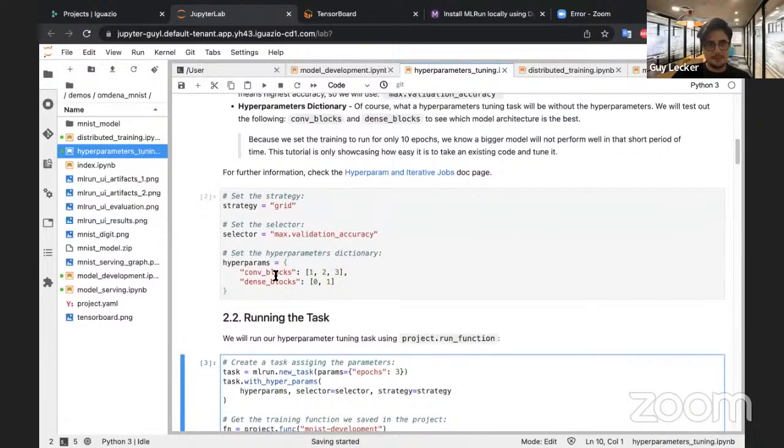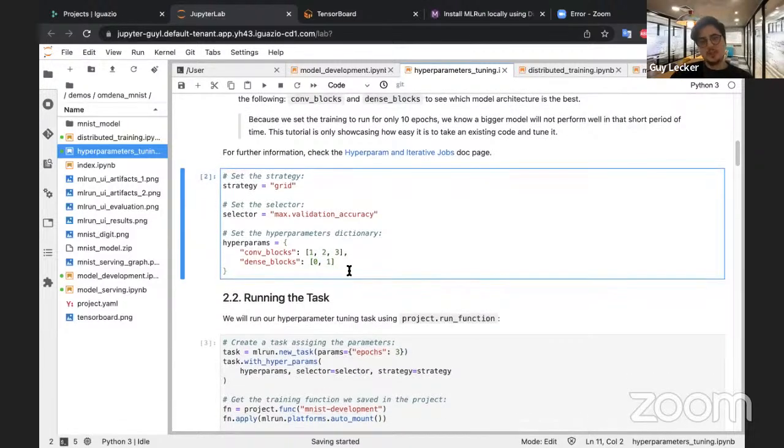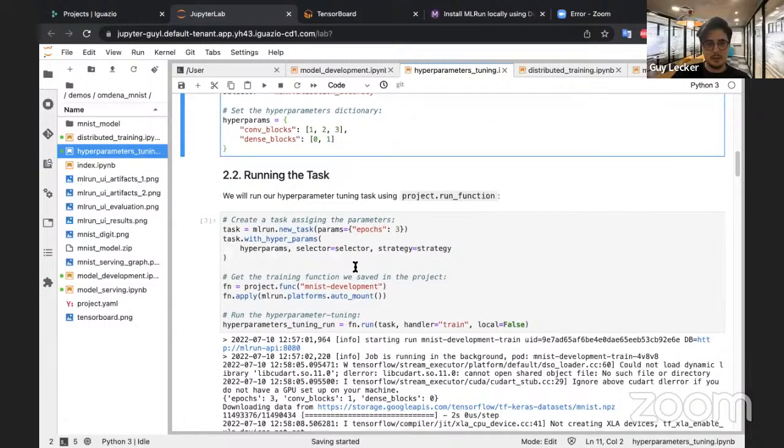Now we will search which combination of blocks will yield the best results. Of course, it's a little bit nonsense, because if I give the same epochs and the same training time, very big networks won't achieve very good results because they need more time to train all the weight parameters. But for the demonstration, I think it will do the work.